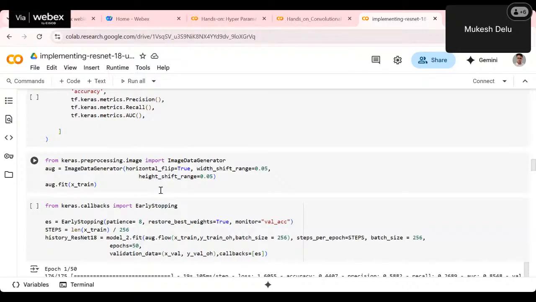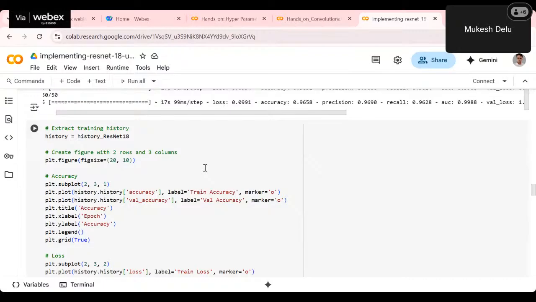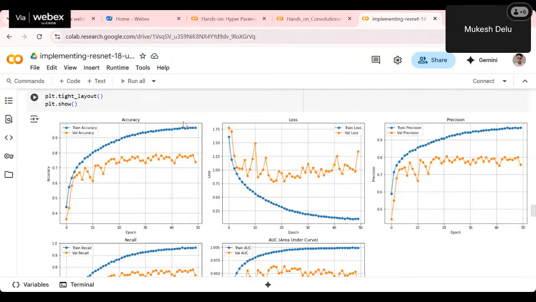So up to epoch 54, we get 96.58. Same data, the dataset is the same, CIFAR-10, same data, different model. Then similarly, we plot the training. As you can see, we have a difference in validation and training metrics. So we can further optimize the learning rate and different combinations of optimizers. You can use hyperparameter tuning, which we discussed in the previous notebook, and you can optimize this model. I just want to teach you how to train and see the model and its training and testing.